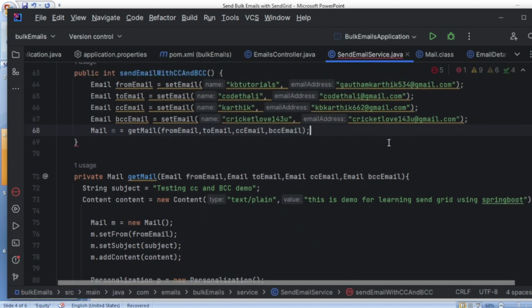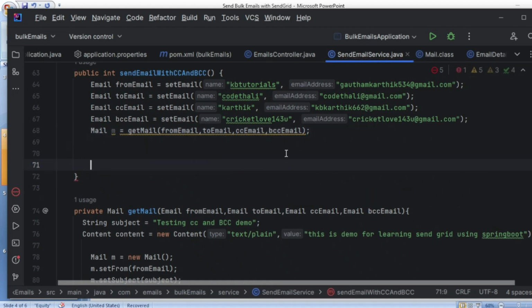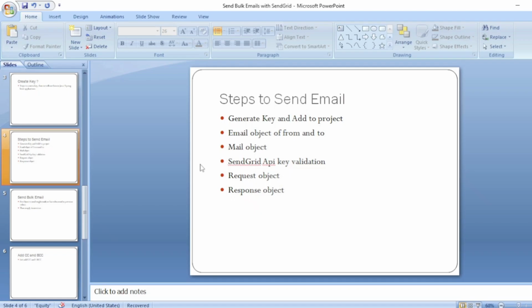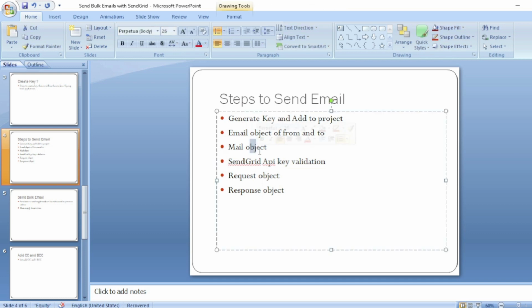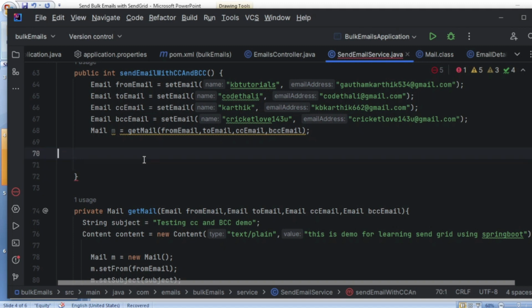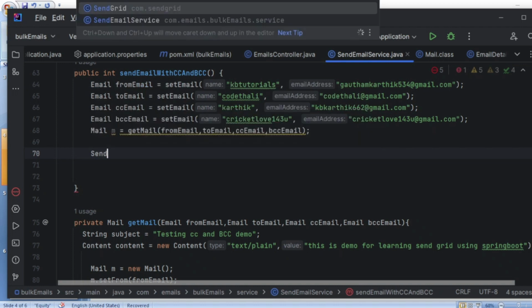Okay, now we have this email, right? Now what you need to do, email is done, you need to send the grid, then request and the response object. Okay, so let's initialize the SendGrid object here.